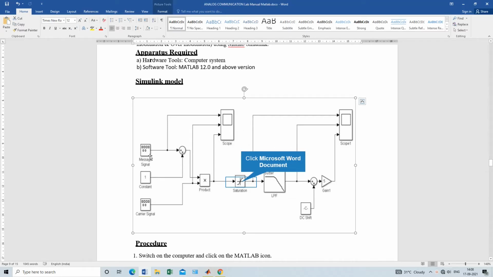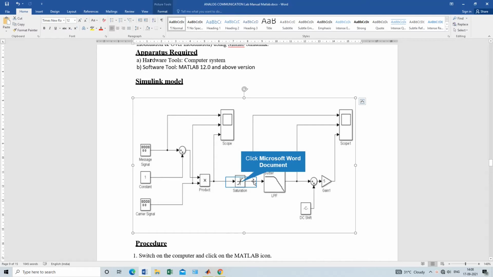So this is the message signal generator here. This is one constant generator. This is one carrier signal generator. This message signal plus 1 is going here, so the sum is there. You know the formula, 1 plus Ka into MT is here. This output goes into the product block, and then you will get the output in the form of AM, which will be observed in the scope. We are observing the carrier signal and the message signal also in the scope. So there are three signals in the scope.